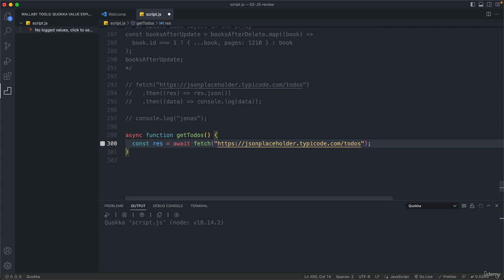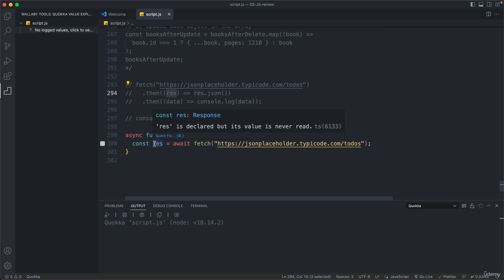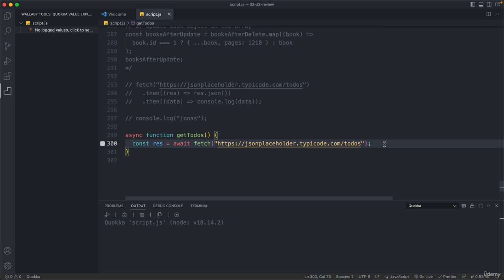So let's again call it response, the exact same name as before. Here we called the response res inside this callback function because the response of the fetch is the data that is passed into this callback. So basically the response is this res. Here we can immediately and directly call it like this, in a way that is a lot more legible and a lot easier to understand.